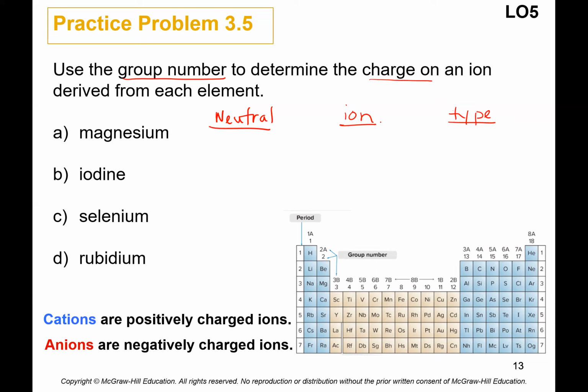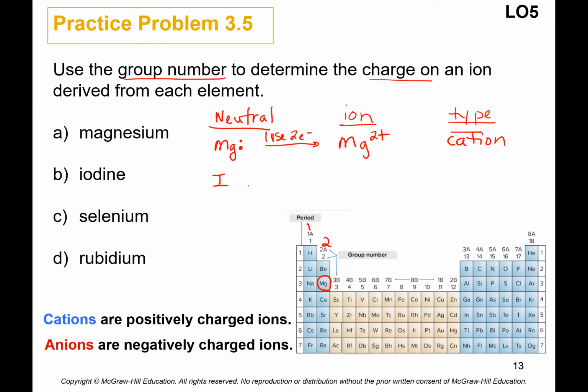All right, let's start with magnesium. Let's first locate magnesium on the table. It's this one here. So it has 1 and 2 valence electrons. So magnesium, this is what the neutral species looks like. Right? So magnesium can either gain 6 electrons, 1, 2, 3, 4, 5, 6, to achieve the argon configuration, which is 8 valence electrons total, or it can lose those 2 to achieve the neon configuration. Magnesium is going to prefer to lose 2 rather than gain 6, because neon is closer to magnesium than argon. Right? So it's going to lose 2 electrons. So what that means is that it has lost 2 negative charges. So now it has an excess of 2 positive charges because it has lost those 2 negatives, right? So that means that we have formed a cation.